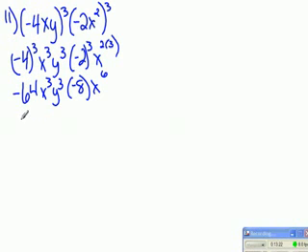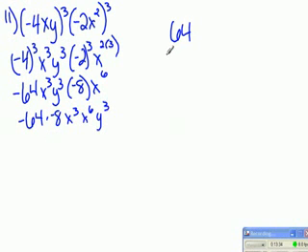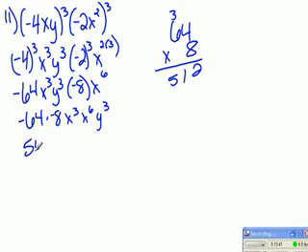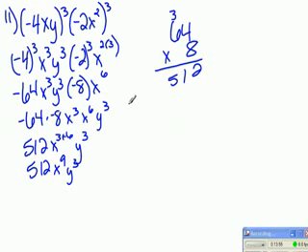Okay, at this point I would rewrite it so they're in the right order. So negative 64 times negative 8 would be at the front. X to the 3rd, x to the 6th, and y to the 3rd. Most of us probably don't know what 64 times 8 is, so make sure we do that. Should be 512, and it is negative times a negative, so it's positive 512. X to the 3 plus 6, because you're multiplying powers, or using the product of powers. So 512, x to the 9th, y to the 3rd.